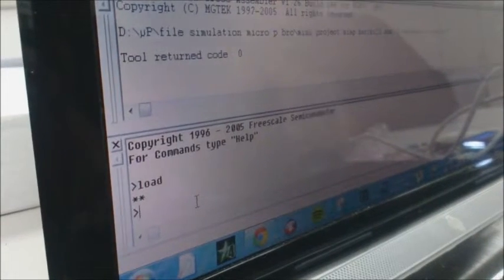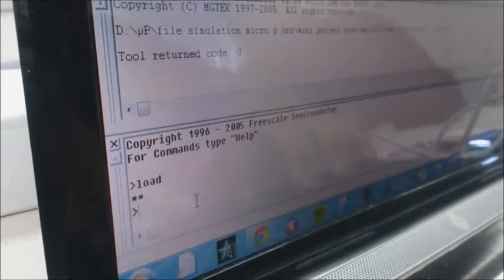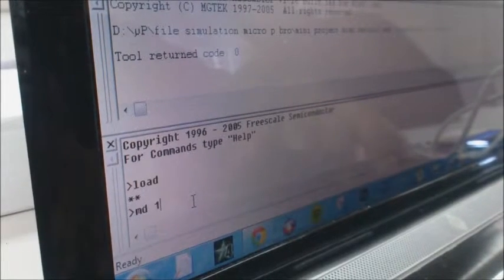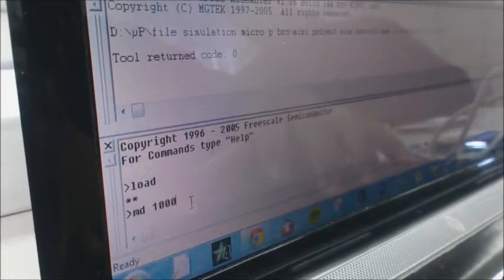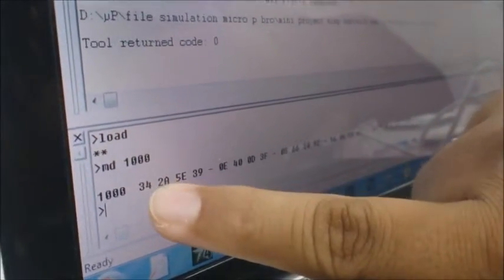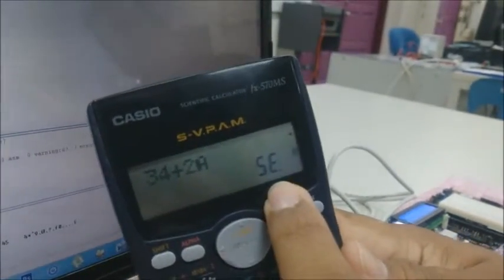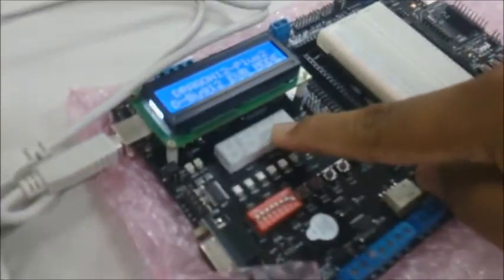To display the value in this memory, we need to press MD 1000 and press enter. This is the value for this memory. If we look here, 34 plus 2A will not have any carry, so it will appear here C-0.